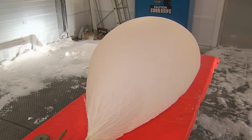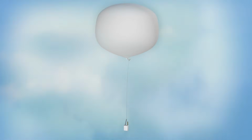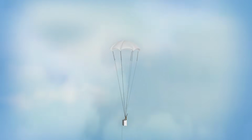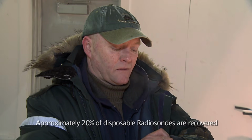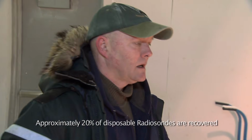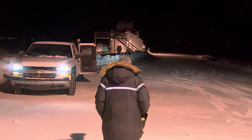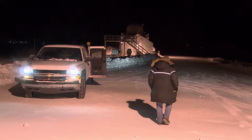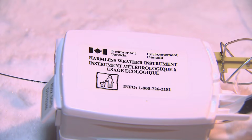It takes about 10 minutes to half fill the balloon, and that's all that's put in. The gas expands as the balloon rises upwards over 30 kilometers. When the balloon bursts, a small parachute lowers the radio sonde back to the ground. We've got about 15 minutes or so to kind of hang around and go inside and make sure that sonde's ready to go. The balloon is now half full, ready for its 5:15 liftoff. They like to be precise. The radio sonde is prepped, then left outside to transmit its humidity and ground temperature readings.